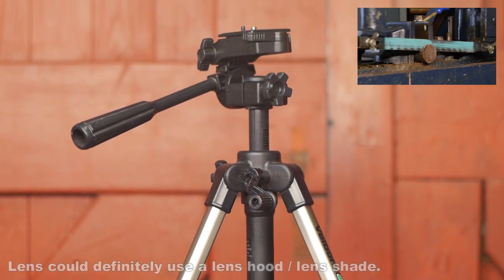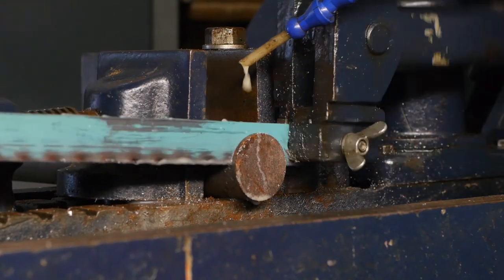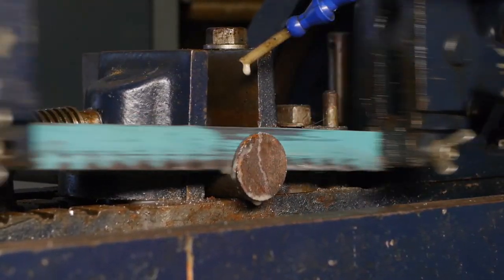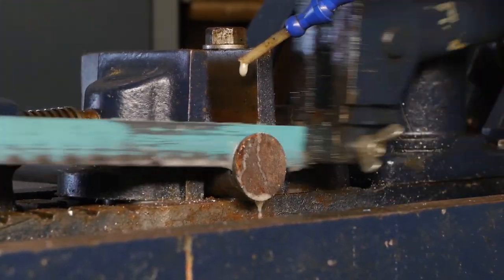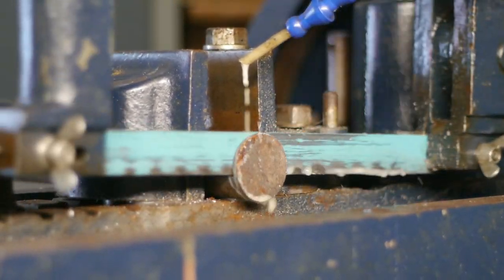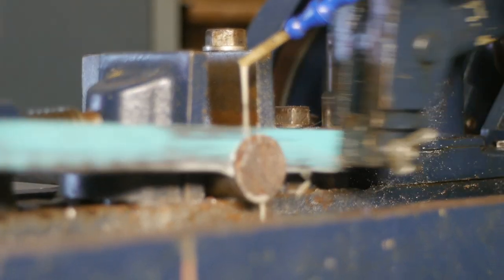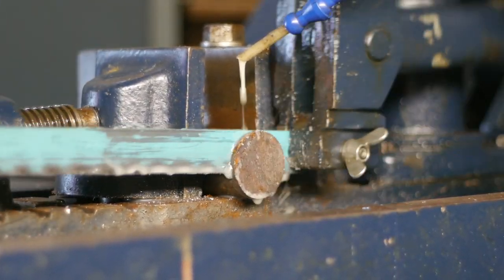And a whole lot better than this more recent piece of plastic — also from Valbon, but this one was made in China. Let's get this show moving and skip forward a bit. Adding some water as usual — it's been a rather dry spring so far. I think I had to scoop water out of the cellar three times during the winter. Here I'm opening up the lens to f1.8 and adjusting the ISO. I'm also playing with the focus a bit more. At f1.8 there's not a whole lot of the picture that will be in focus. After all, I also got that kit lens to try out.